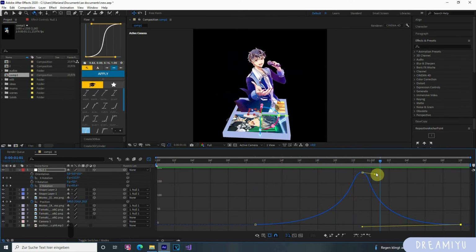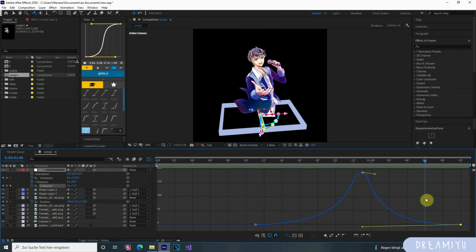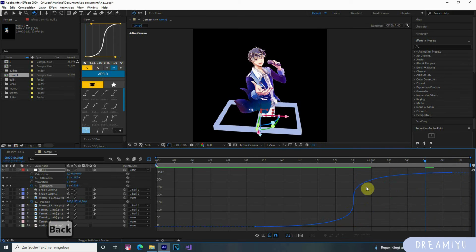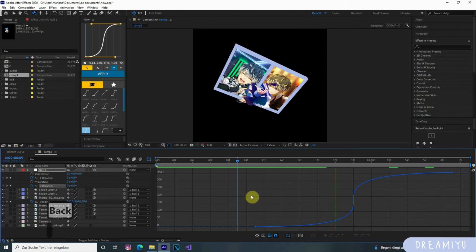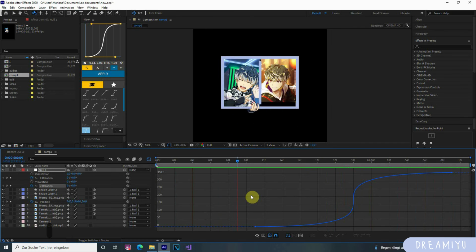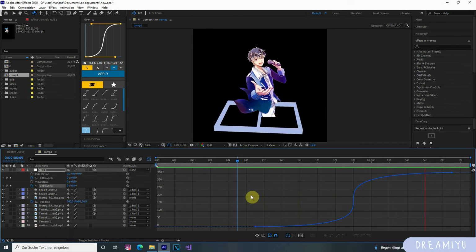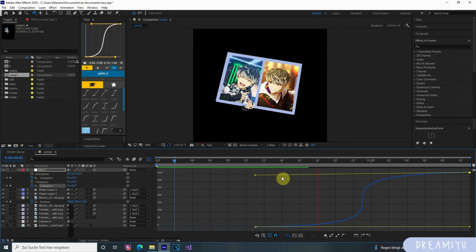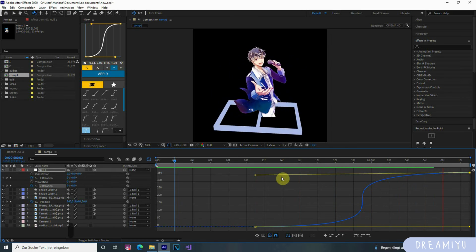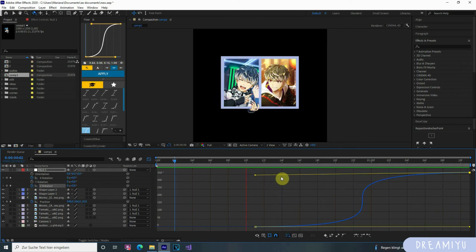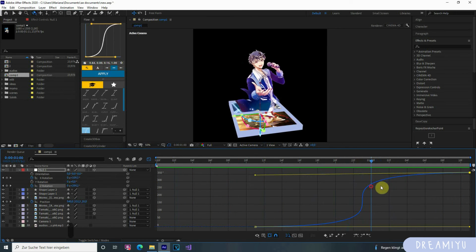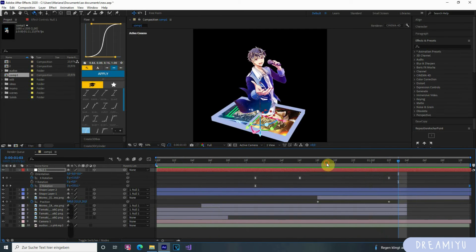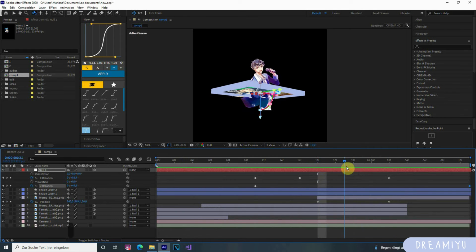So we have a rotation in this direction and this direction, but maybe it's a better idea to have it rotate the whole time in one direction. I think I prefer this. And now we can work on this mask reveal thing.